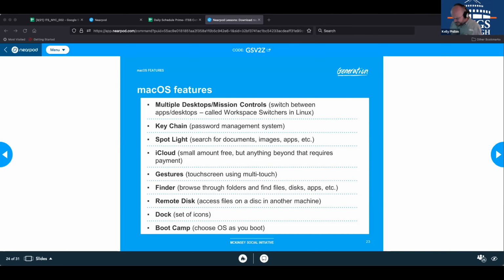And then I don't think they're still using it anymore, but Mac had a multi-boot program called Boot Camp. That would allow you to select the operating system you wanted to use. Like if you wanted to have Linux on your Mac, upon boot you can select, yeah, I want the Mac OS, or I want to run Linux, or if I wanted to run Windows or whatnot. So you may see questions on that one.